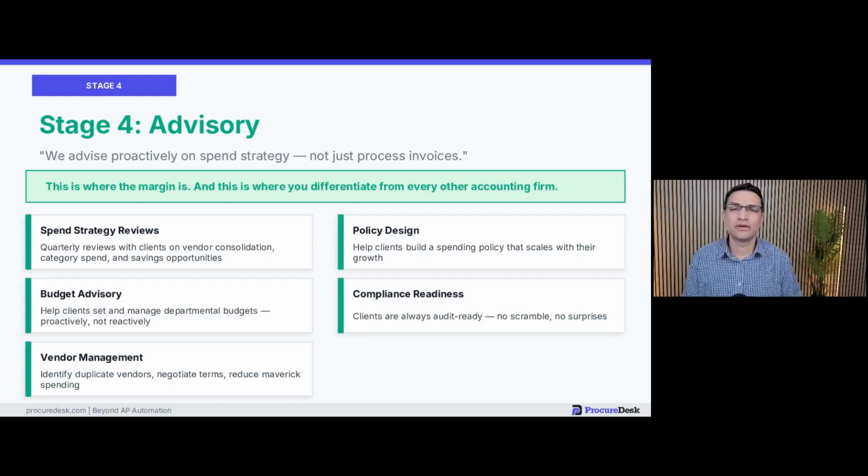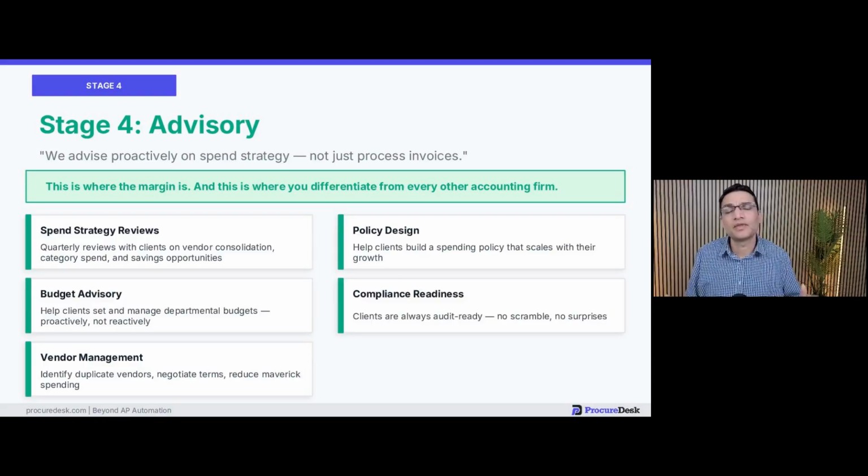So what does that look like for you, right? You're offering spend strategy reviews, which means you're meeting your client every quarter and saying, hey, here's an opportunity where you might be able to save some money. Now, again, we package all that for you in the product because we offer negotiated rates. You can just take that to your client. And let's say you're spending $100,000 on office supplies. We can easily save 5 to 10 grand on that, and I'm talking about just one vendor. So those are the opportunities you want to talk about.